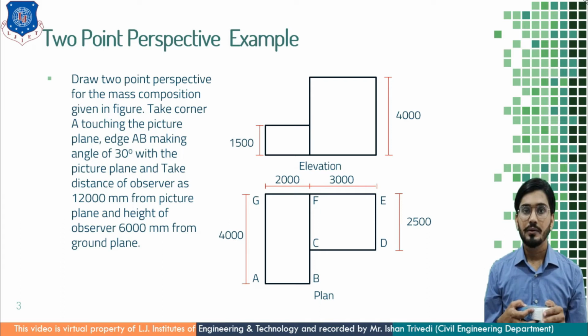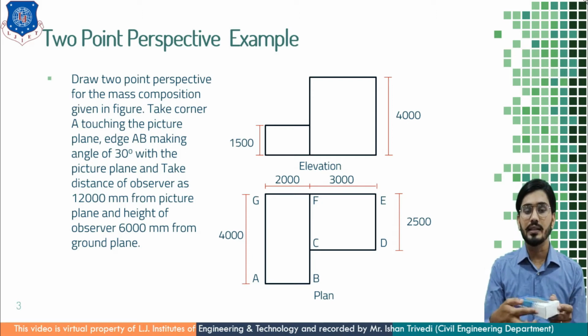You have to note here, because in perspective drawing, in two point perspective particularly, we have studied that only the vertical line will remain parallel and the two horizontal lines merge at two different points, and that is why we get two vanishing points. So it will be easier to understand: only the vertical component is parallel to the picture plane, and these two horizontal ones merge at two different points, giving us two vanishing points.